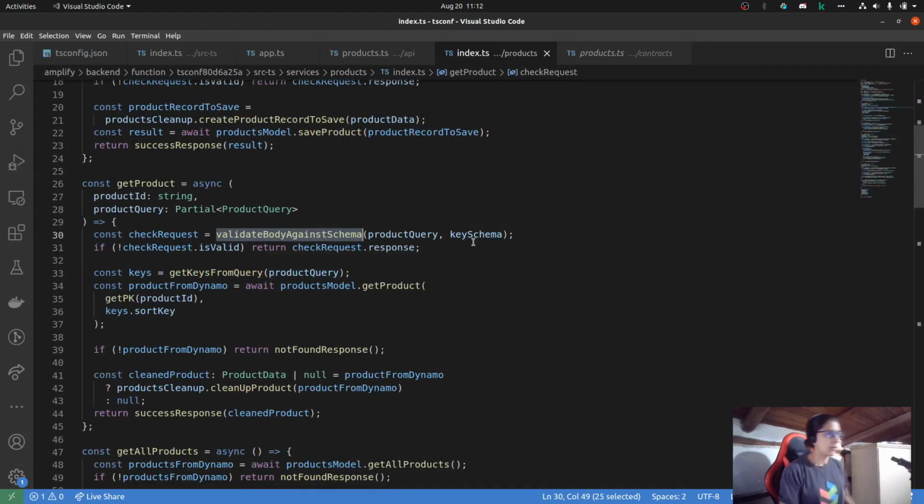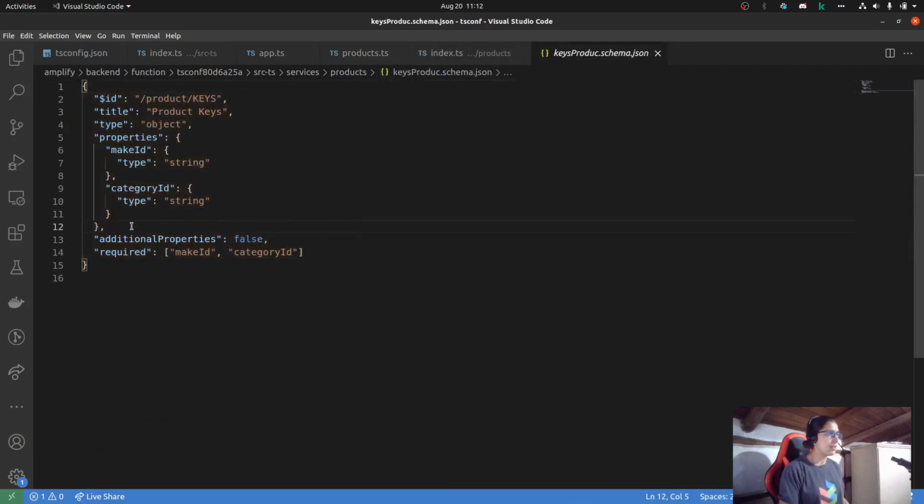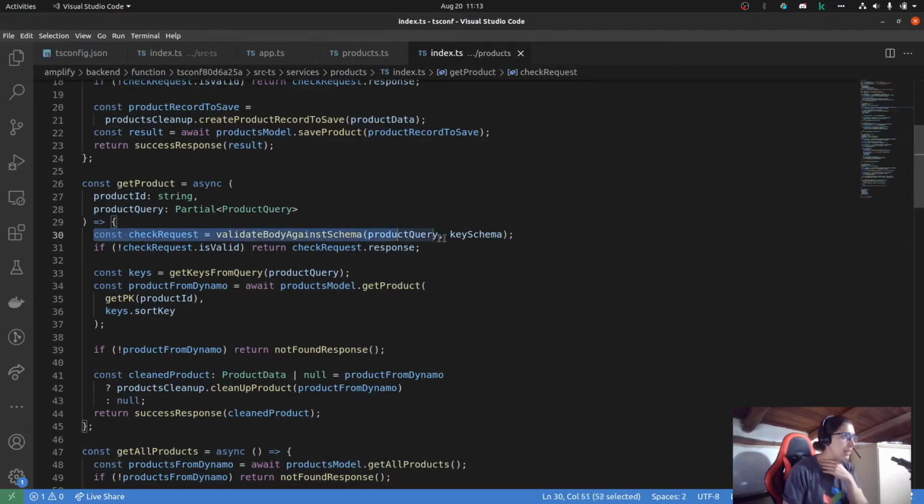So what we do here is to check if the schema finds the make ID and the category ID, because as you remember, it was necessary to get these keys to be able to retrieve a product with the partition key and the sort key. Okay, so we need to validate the keys as well.